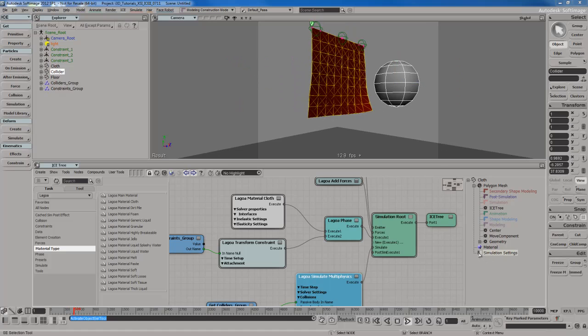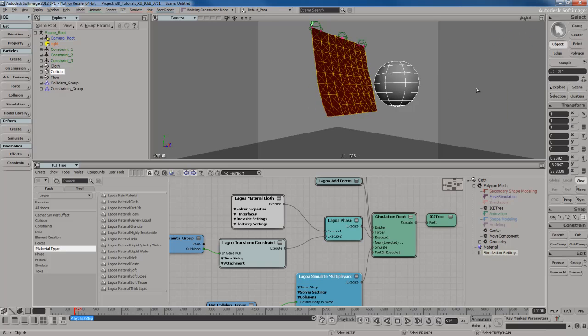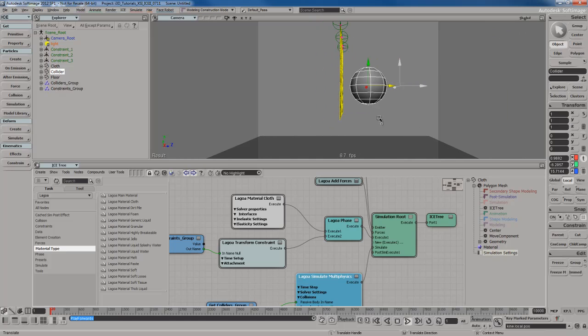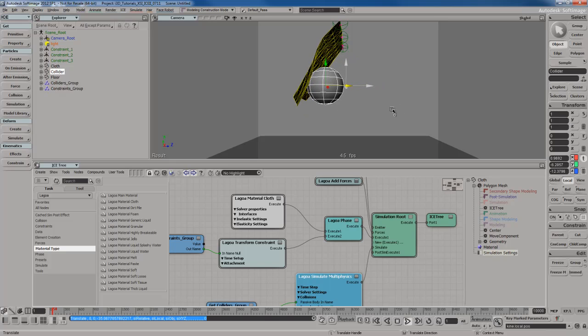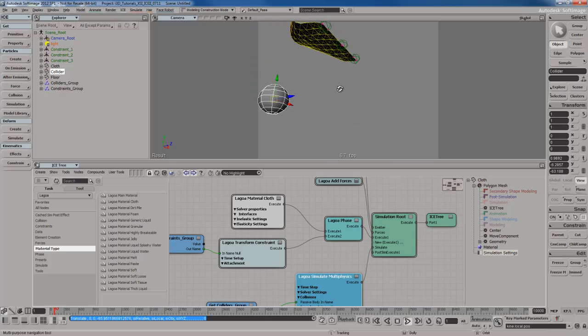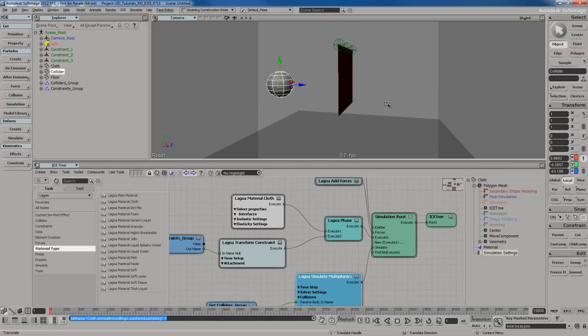So that's a situation where you may want to go in here and increase the subframe sampling, try to get a better result. So let me close that. Let me replay this from the beginning. And now it's going really, really slow, but it's going to do a much better job of realizing when the sphere is actually hitting the cloth mesh and then reacting to it according to all the physical parameters that are set in the material cloth setting. But you can see now it's going really, really slow. So what I'm going to do is stop this, set it back to subframe sampling of 1, and leave it on sub-steps of 3.